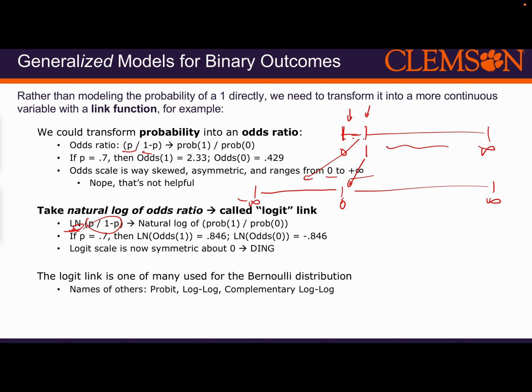There are other link functions, though. Turns out we could use a probit, which is like a cumulative normal distribution. You may hear things like a log-log or complementary log-log. There are quite a few different link functions, but logit is fundamental. It actually has the word canonical, which has a statistical definition that I'll leave for you to be curious about and go find out why it's called that. The logit gives rise to the word logistic regression. So we're just going to focus on that for today.